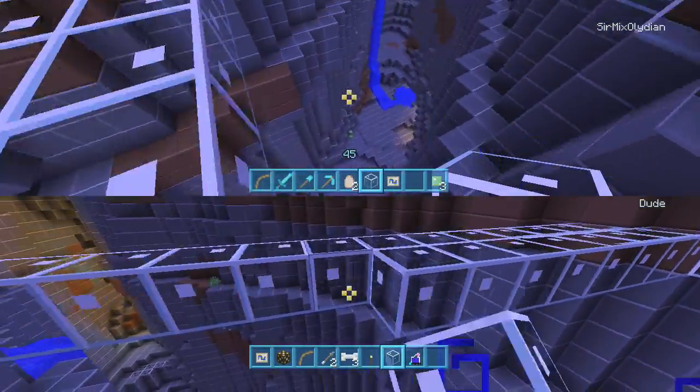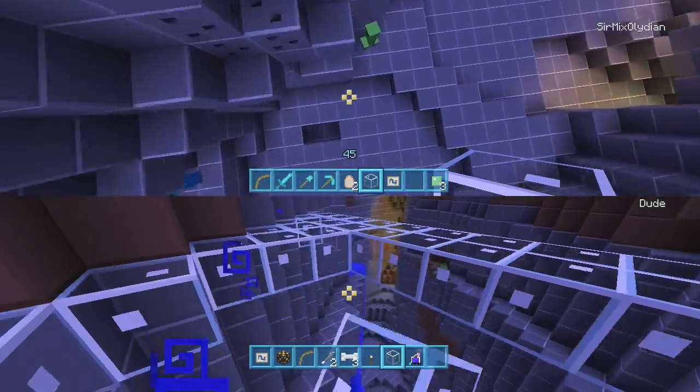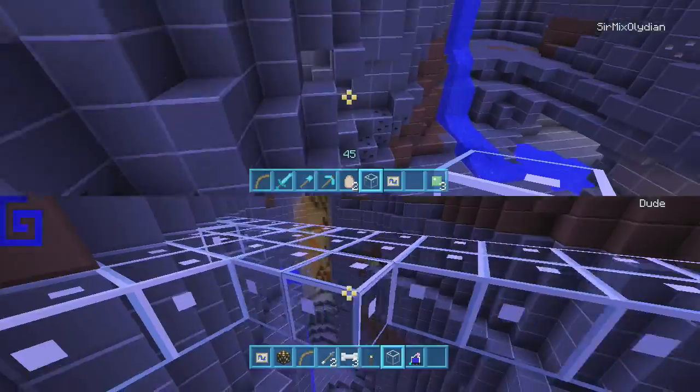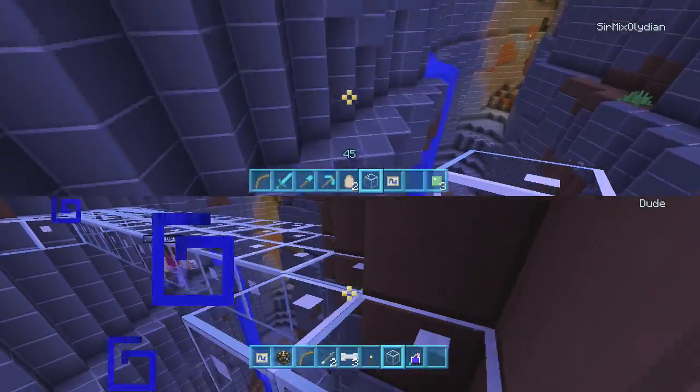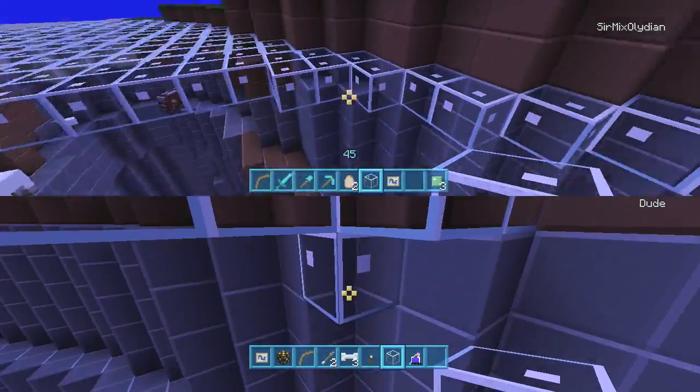That way we can still see down here. We'll be like, oh, and no one falls in. Yeah, and then we can look at it again. Oh, I thought there was a slime down there. Instead, there was a horrible creeper.